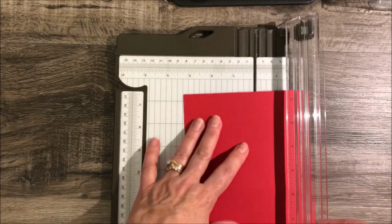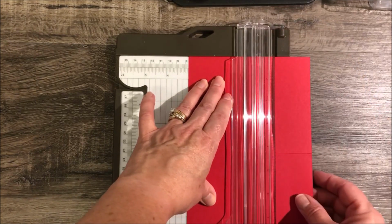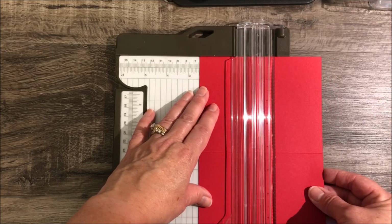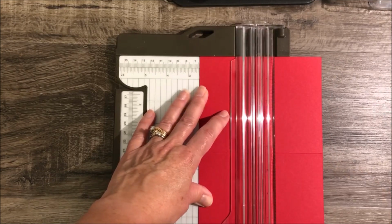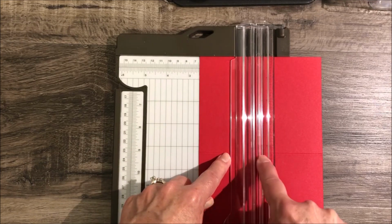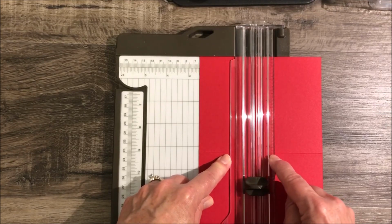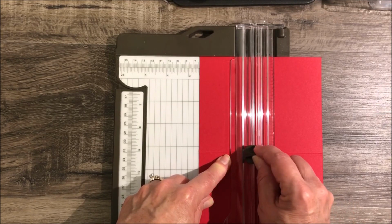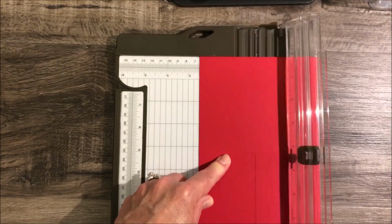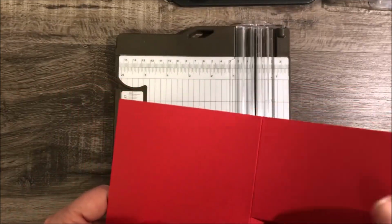Next, I'm going to turn it to 3 inches. Actually, that is not right. I want to do 2.5 inches here. I've got the cutting blade now, and I am going to cut up through here to the score line that I've already made. So here on the side, there are measurements also, that's 4 1/4. So just either up to the score line, or you can actually do the actual measurements here. Okay, and then lift this. So now what I have is a slice through here.